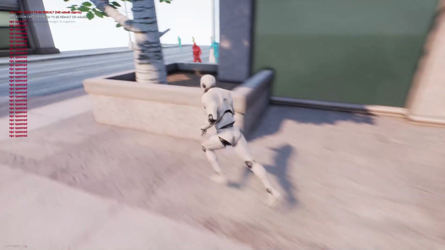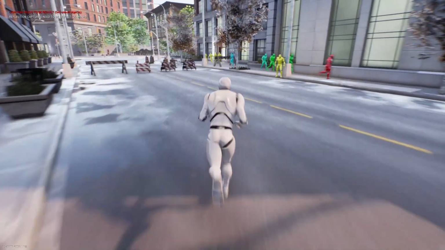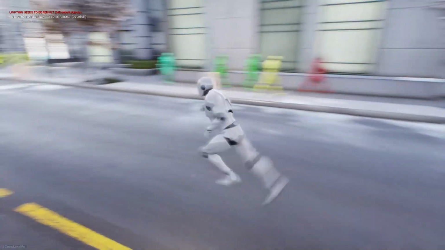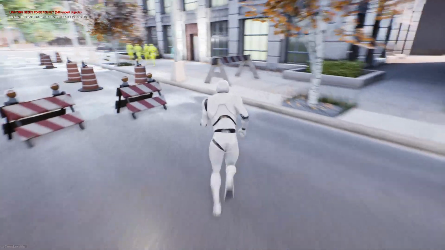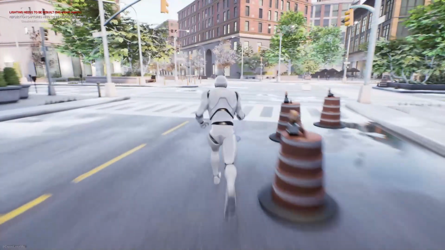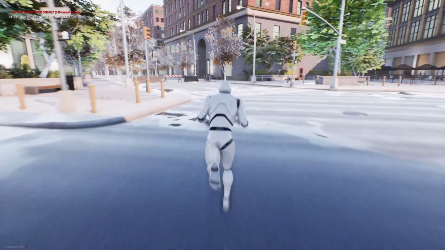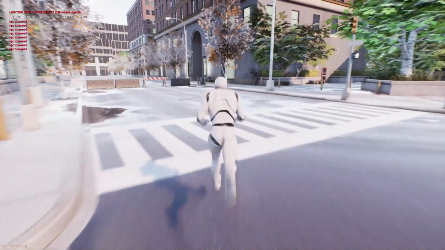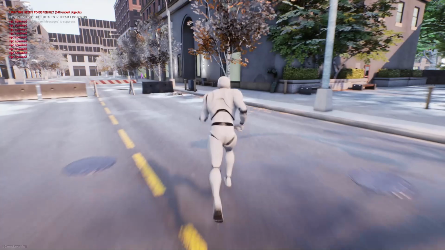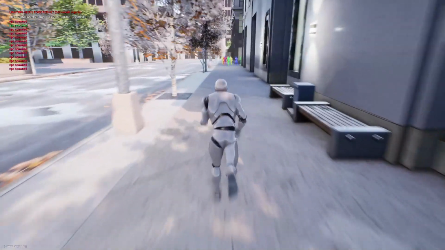Right, spawned here. Cool. And also spawned here as well. Now I'll quickly run over there. Yeah, they are also being spawned now, like that.